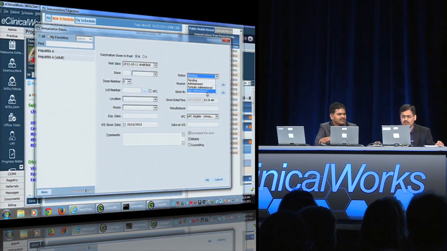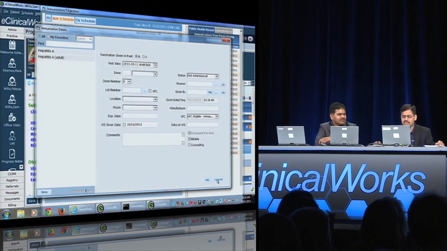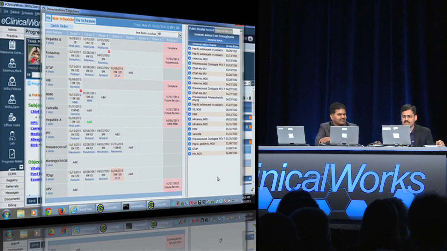And if patient decided to refuse that immunization, you can indicate that patient doesn't want to take that immunization because of a parental reason or religious reason. This is one of the meaningful use requirements as well. The one I like the most is the right-hand panel on the immunization. This information is coming from the state immunization registries that you may have within your states. Any immunizations that are administered in other locations available on the registries, visible on the right. And with one click on these arrows, I can bring that information into my note as well.